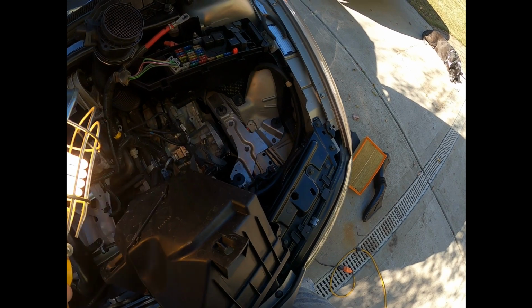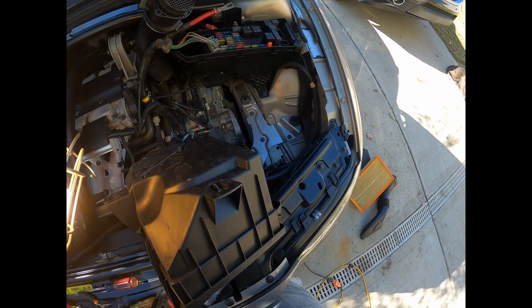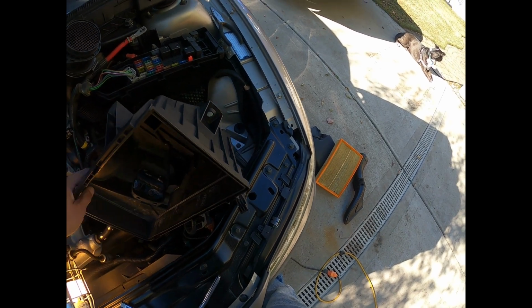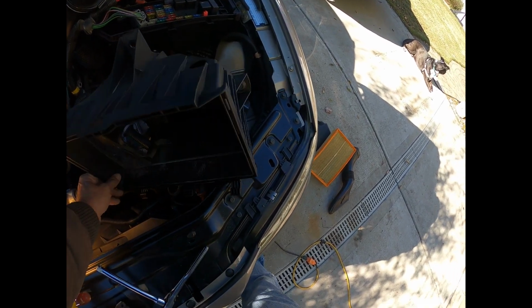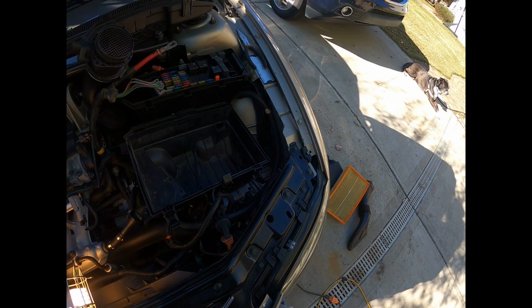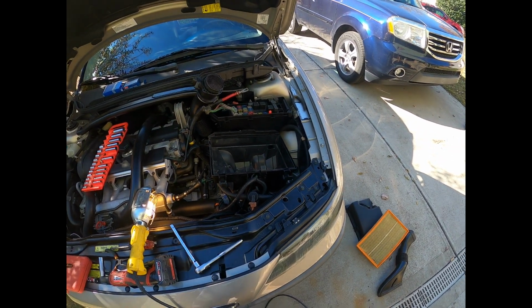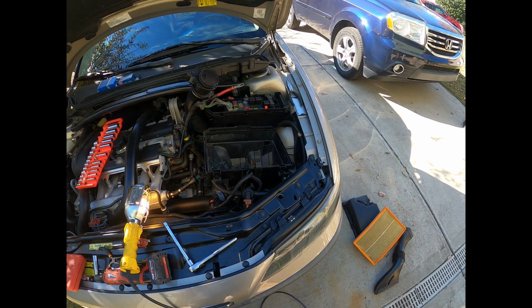I don't know. I guess it's just cheap. That's why they did it. Cheap and easy to just pop these on, but it was horrible getting this thing out. Everything else is kind of super easy except for this. So I just wanted to make that video and show you how to get that air box out.